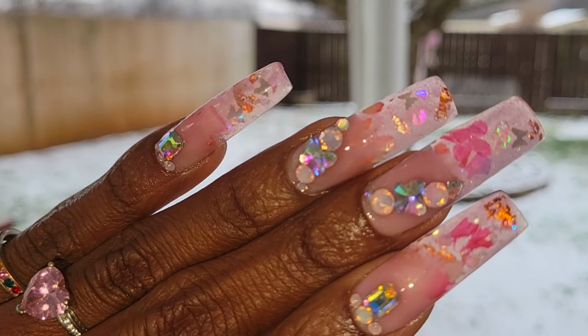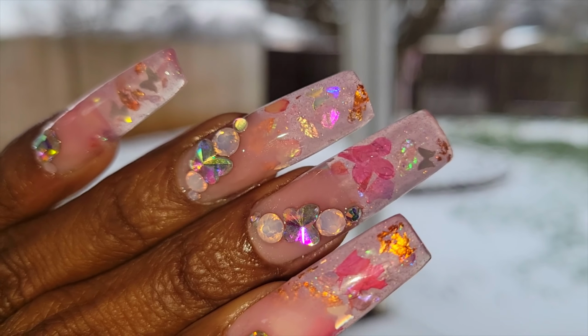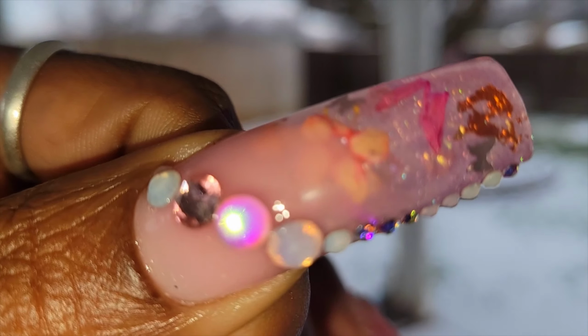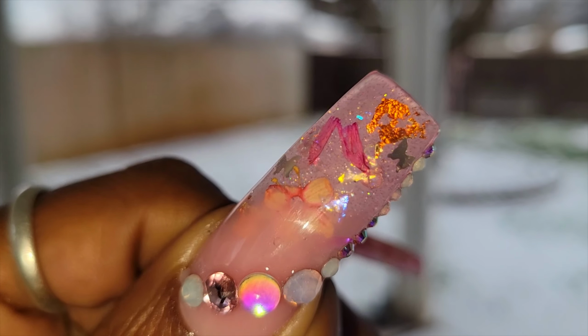And here is the finished result. I really love the way these turned out. I kept them on for a couple days, but mostly I was just obsessed with the shape of these. Ugh, I just love that square.